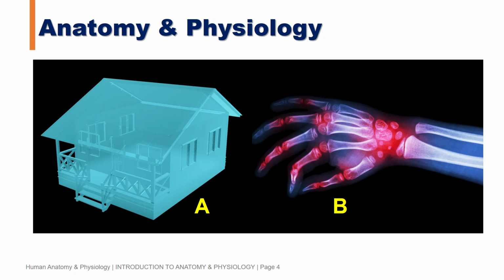Anatomy is basically understanding the structure. From one look, we know that picture A is a house. Then if we want to have a place to sleep, we need to have a bedroom based on its purpose or function. In picture B, we have an X-ray image of a hand. Have you ever wondered why our hands should have a series of bones connected with each other? Of course, if the shape or structure is just one palm size of bones, how can we use it to grip something? Hence, when you talk about anatomy and physiology, you will often hear the phrase form fits function.